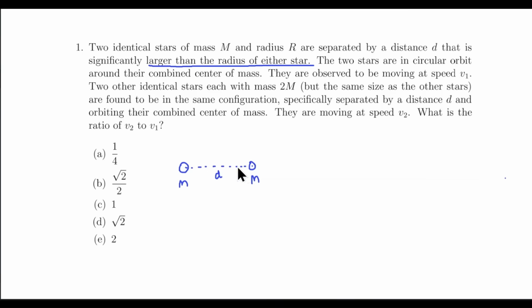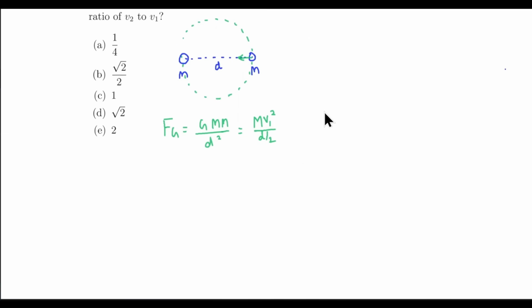Now, if we take the force on any one star, and remember, this is moving in a circle, let's say I take the green force, which is given by capital G m1 m2 over r square, that is the gravitational force. And this should also be equal to the centripetal force, m v square, which is m v1 square over r. And remember, the radius will be half of d, so d over 2. Okay, let's equate these two and see what we get.